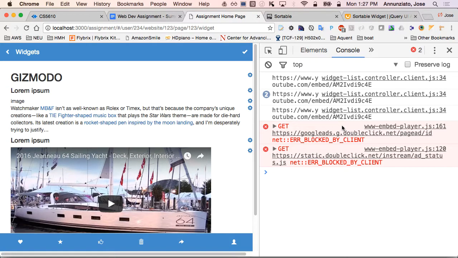If I remove this class and I reload, notice that it doesn't say hello. So we've shown you that we can tie HTML classes or elements or attributes to JavaScript. And on Thursday we'll see how we can tie it to jQuery inside of that function. Inside of that function is where you would do all your jQuery manipulation.